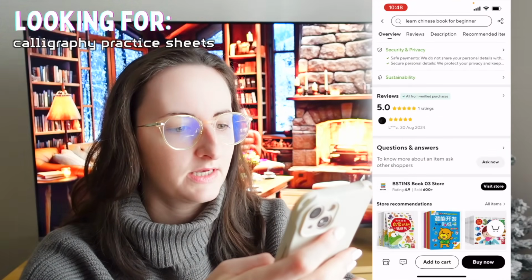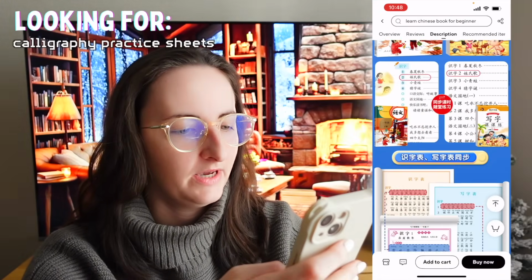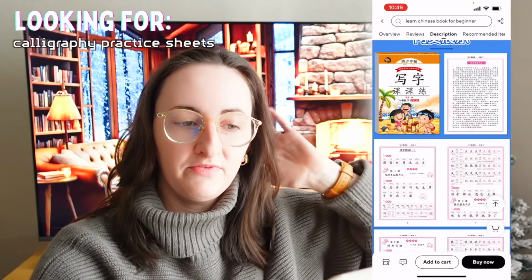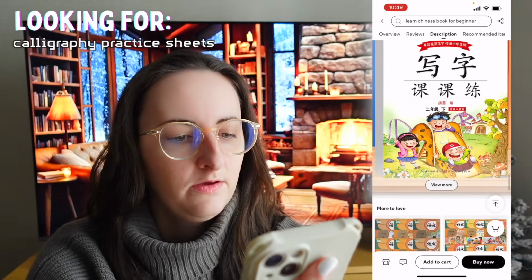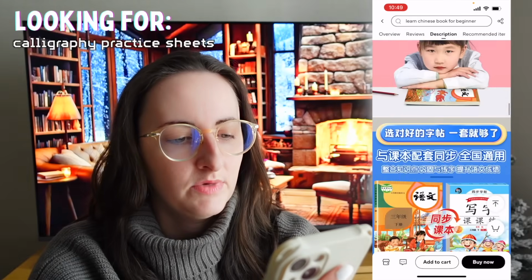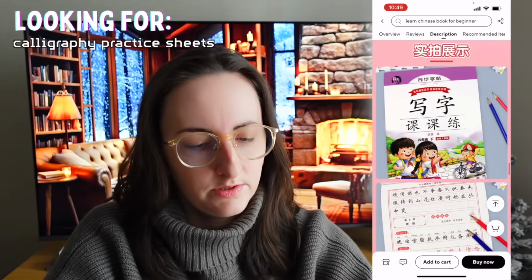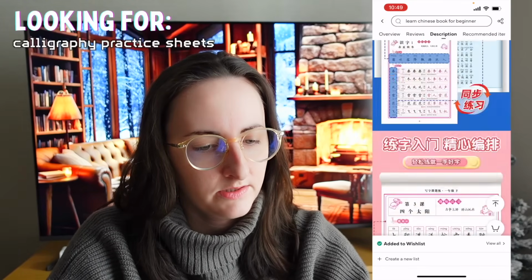Okay, can I see inside? I'm not sure this girl looks happy to be doing Chinese calligraphy, but okay. Oh, interesting. I see. Okay, well, looks good. It looks like, of course, the calligraphy practice sheets that you can find here in Japan for Japanese kids. It's kind of the same thing. It's really just to have something to get used to the characters as they are written in Mandarin Chinese, in simplified version. And I quite like using this kind of thing once in a while. Yeah, looks good. I can definitely have this in my favorite items, and we'll see whether I find something better.